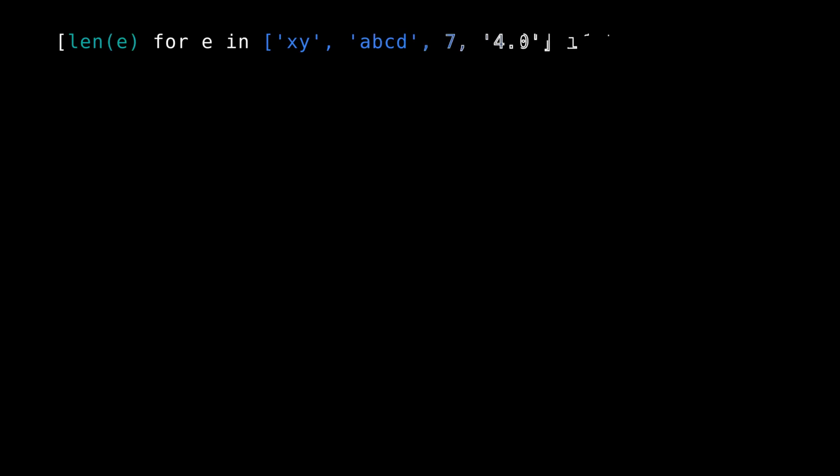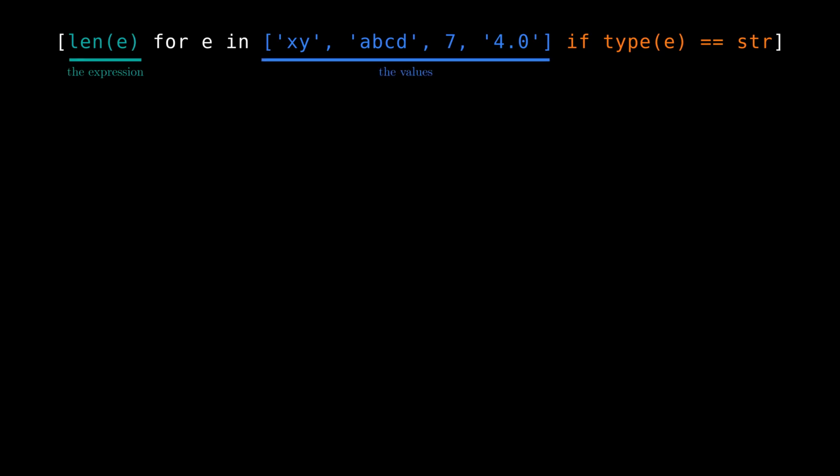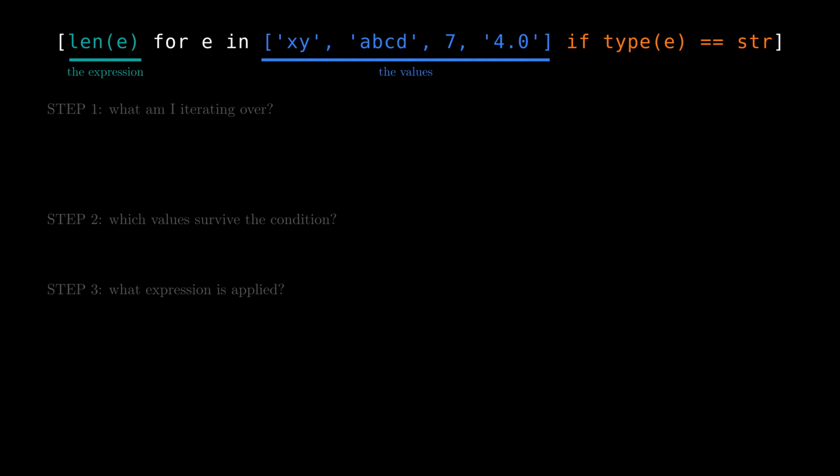Now the payoff. Here's a comprehension that looks intimidating. The length of E, for E in a list holding the string XY, the string ABCD, the number 7, and the string 4.0, keeping only the elements whose type is equal to string. Work through it in 3 steps. Step 1. What are the values I'm iterating over?